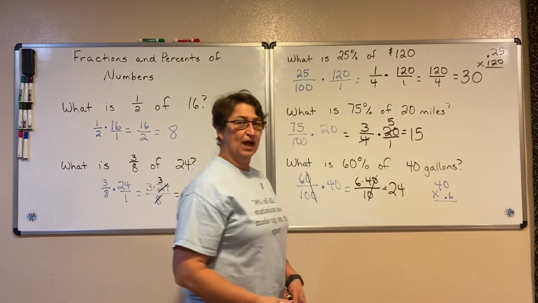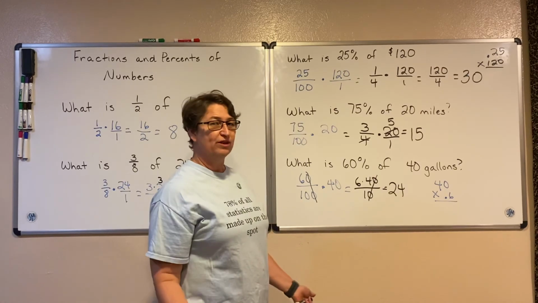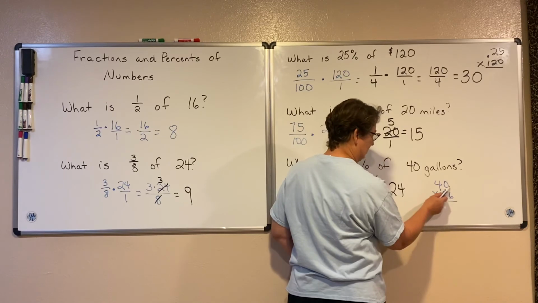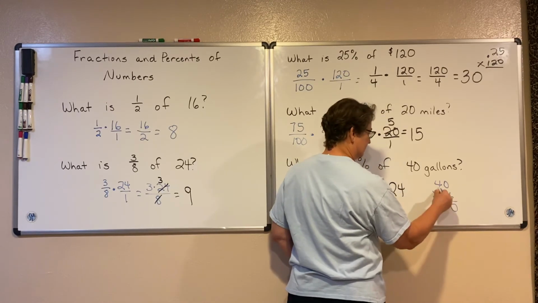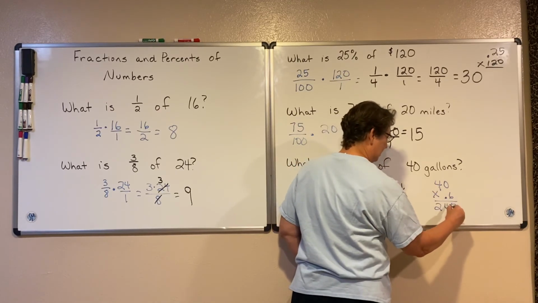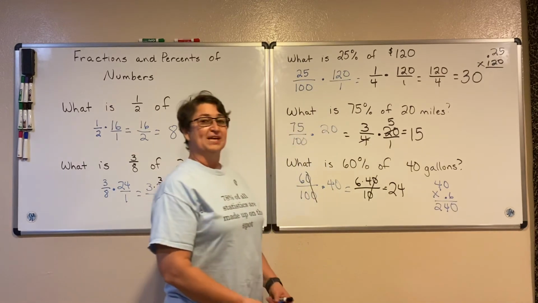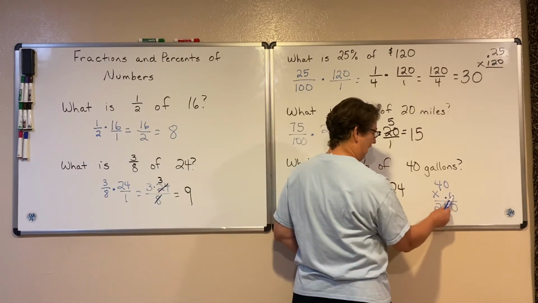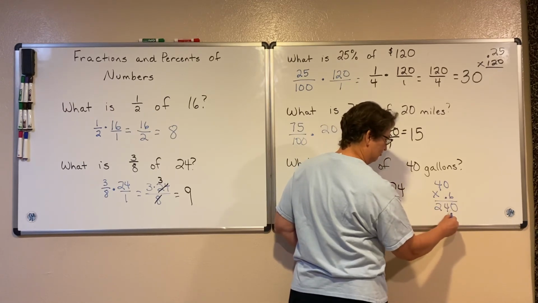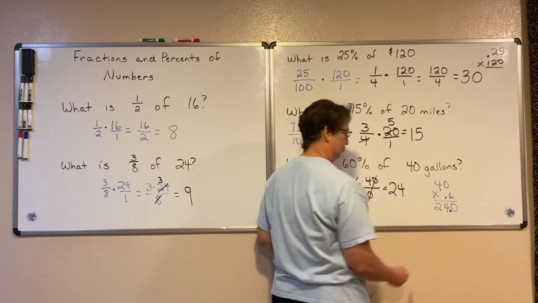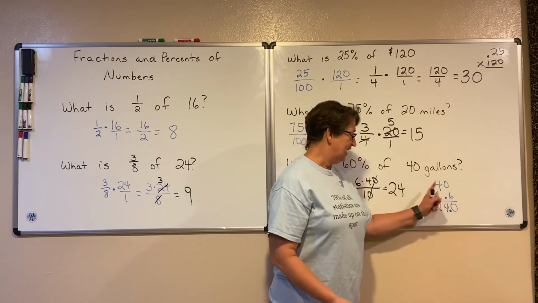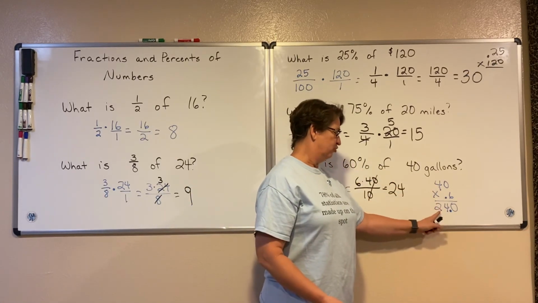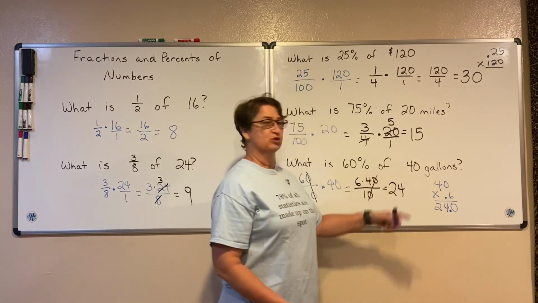Remember, when you're multiplying by a decimal, you just ignore the decimal till the end. So I'm going to ignore that decimal and just say 6 times 0 is 0. 6 times 4 is 24. Once I've done the multiplication, then I look at the decimal. I say, look, there's one number behind the decimal place. So in my answer, there needs to be one number behind the decimal place. So notice that even if I multiply it with its decimal form, I end up with 24 is 60% of 40.